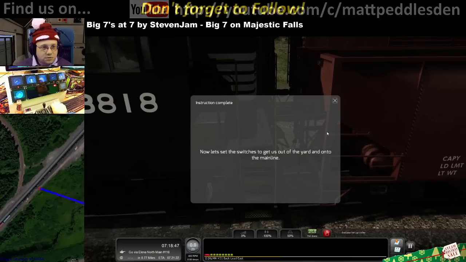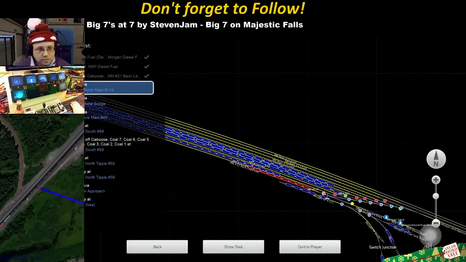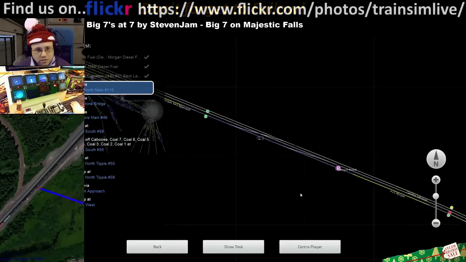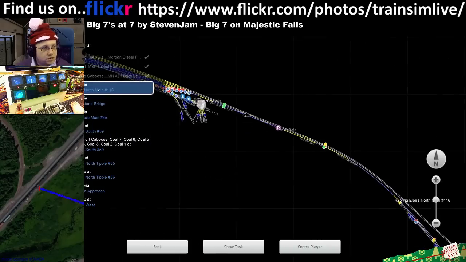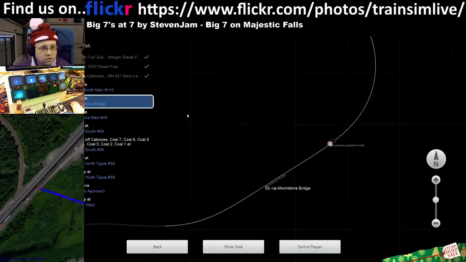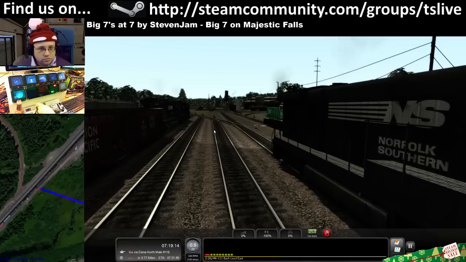Right, now let's set switches to get us out of the yard and onto the main line. Whoops. That gets us onto the main. We're going via a lane of main north, via Moonstone Bridge, which is a long way away. Oops. Let's try going the right way. Just for the giggles.